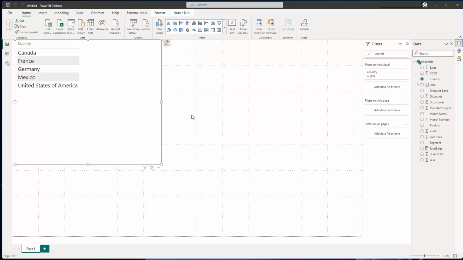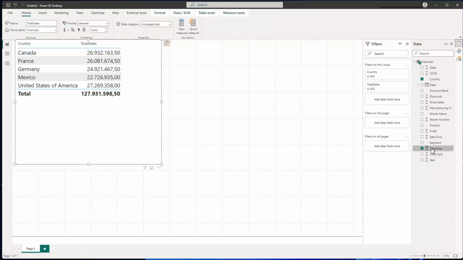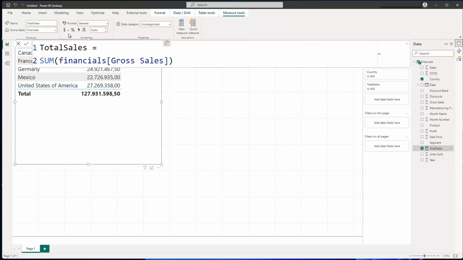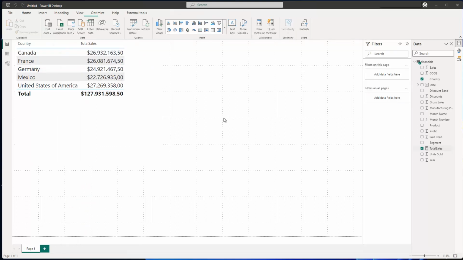So far so good. Now let's add this measure into our view. Let's just put it inside, and we can see we got numbers for all the different kinds of countries. If we would like to format those measures, let's say because they are currencies, I go to my total sales, and if I select the measure, I have the option to choose either one of the formatting strings, or I go with the default and say, for instance, this is US dollars. I can check this option, and then I would see the dollar symbol in front of the number. Now that's fine, and that works.